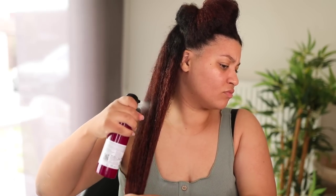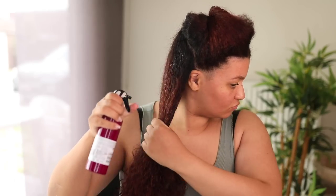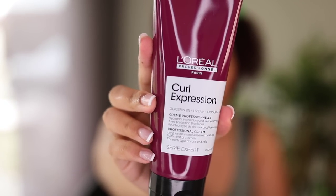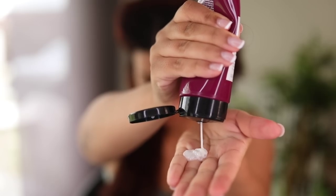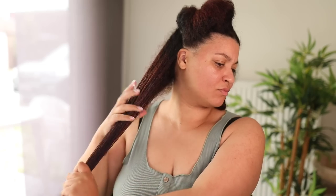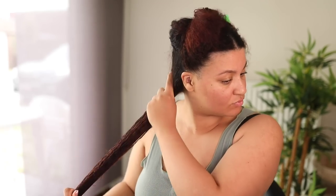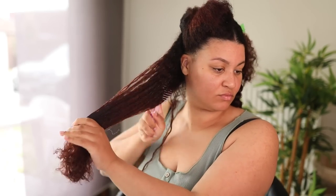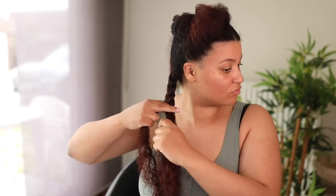For the other side of my head I'm using a different styling process — I'm still using the caring water mist to refresh, but for styling I'm using the long-lasting intensive leave-in moisturizer with heat protection. The consistency is a very smooth, creamy texture that feels luxurious, which I like. I could immediately tell it has a good amount of slip — more slip than the other products, which was a good thing. It did feel like I needed a lot of product to make my hair feel moisturized though. Unfortunately I didn't get my hands on the curling jelly, which is the only product I don't have.